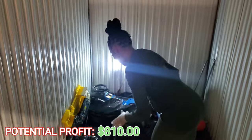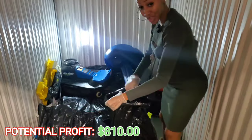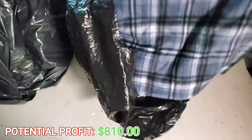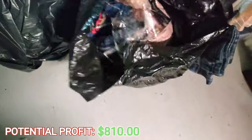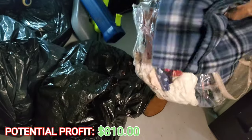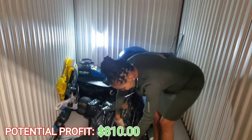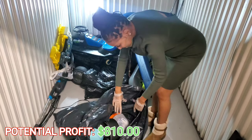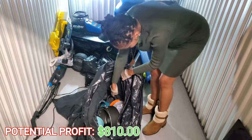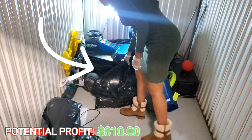Thank you hubby for moving that memory foam pad. It looks like we have a few more plastic bags — this looks like the toys corner, honestly. We have a fleece blanket, some comforters. This next bin looks like more kitchen appliances — some pots, some pans, and some cupcake slash muffin makers. Oh, I totally forgot to show you what's inside this bag — stay tuned because you don't want to miss what we're going to find inside!